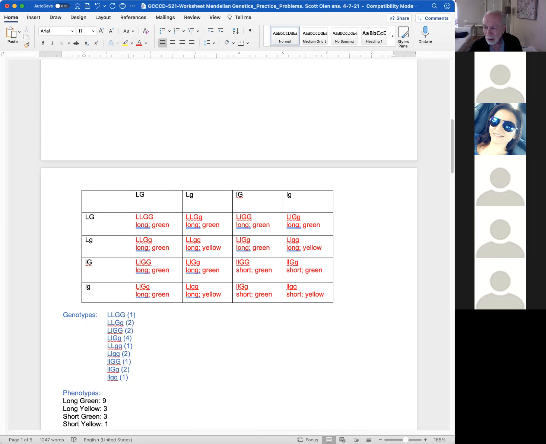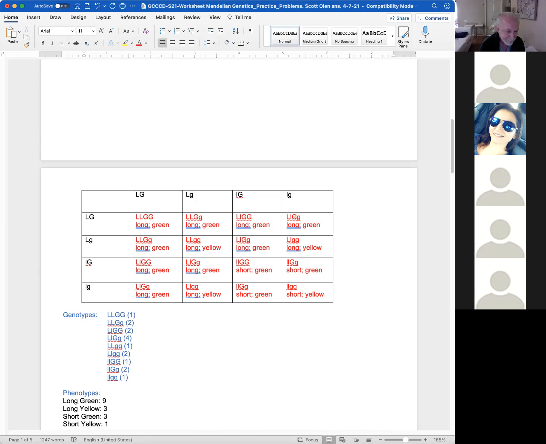It's absolutely not a guess. It is absolutely the only possible combinations you can get for genotypes. And statistically speaking, you will get the 9:3:3:1. Will it work out exactly that way? No, absolutely not, because there's randomness involved. But in general, you will have the largest amount of your offspring be long green. Long yellows and short greens will be roughly the same, and short yellows will be by far the fewest. If you were counting, say, 1,000 plants, you would see that the short yellows were the least number produced.